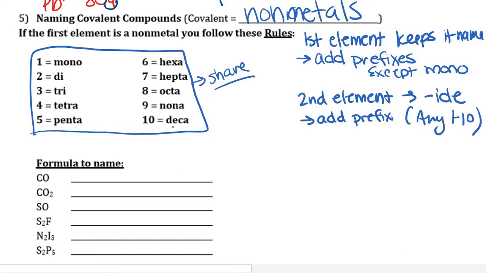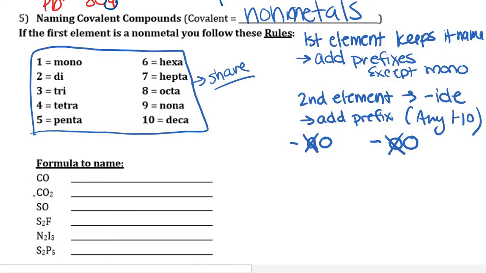The last rule that we need to be careful of is certain letter combinations. You'll see it both ways, but we're going to follow the way that is listed on chemical bottles. If you have an A-O combination, meaning you have an A and an O next to each other, you are going to get rid of the A. If you have an O-O combination, you are going to get rid of one of the O's. We'll go through what this means when we go through an example.